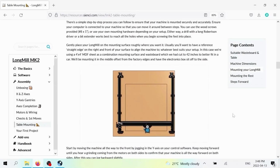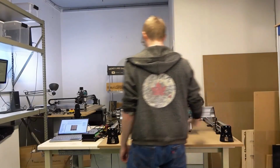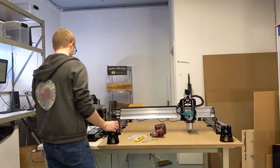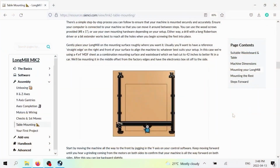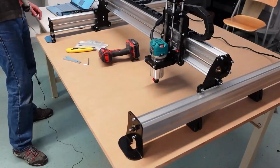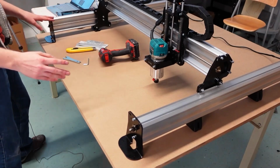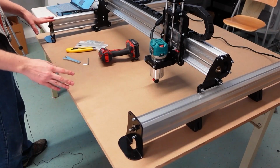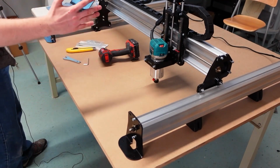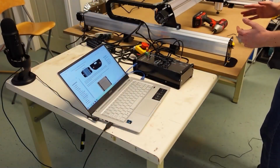And essentially, we're going to be focusing on the right side of the machine first and putting screws in along the way, and then moving over to the left side, putting some screws in along the way. And what this process is doing is it's not just mounting your machine down to the surface, but it's also getting the two sides of the machine square to each other so that all the cuts that you make are accurate.